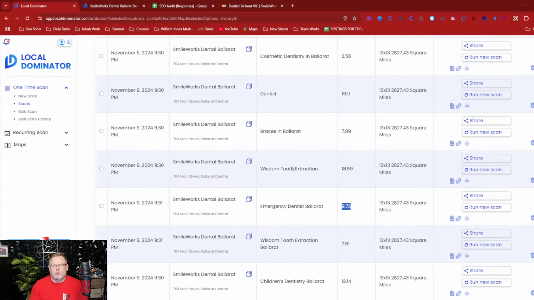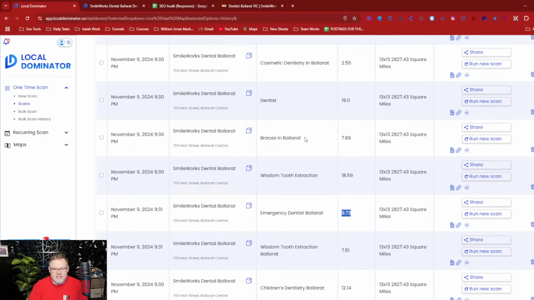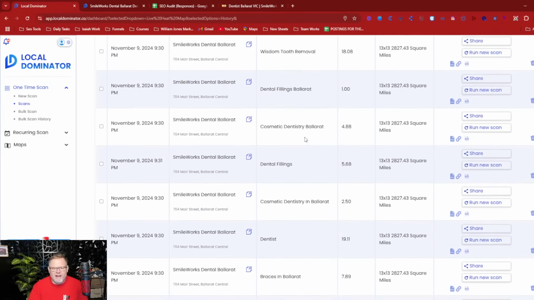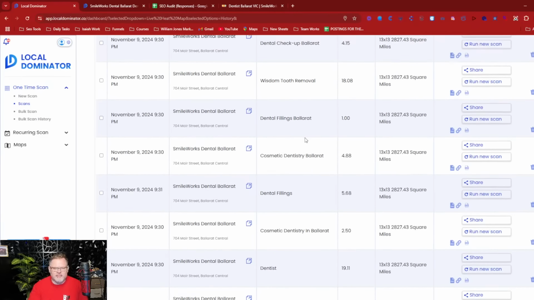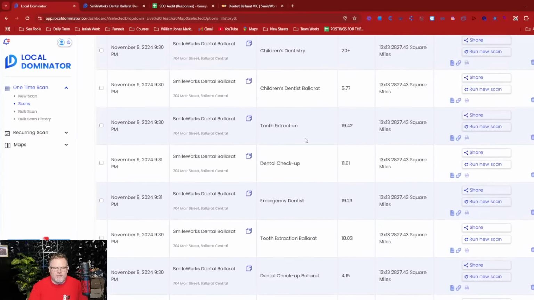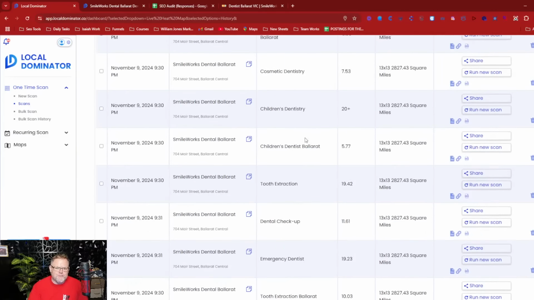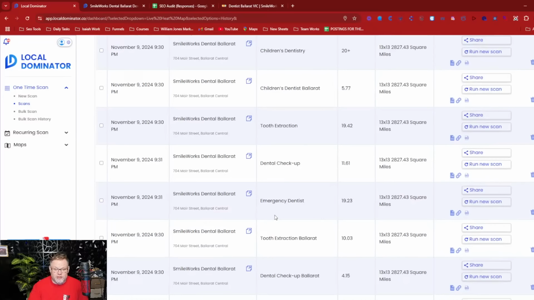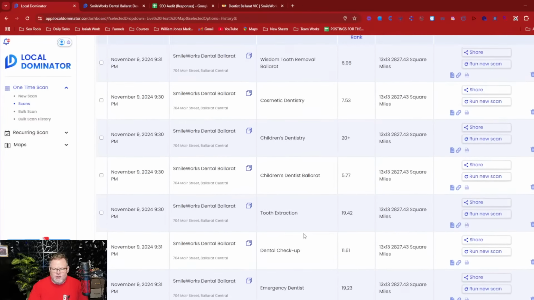Now, whenever we remove the actual city or suburb, this is where you're really not even in the top 20. You're basically right at the top 20 in a 5-mile radius, which means you don't have the brand established. You don't have the podcast. You don't have the YouTube stacks. You don't have press releases. All right? We don't have all the goodies that I would actually be putting in. But once again, if we get you ranked for those terms with your suburb, Ballarat, that'd be a great start.